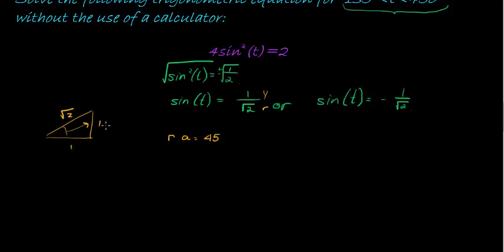Which means that this is also 1. 1 plus 1, 1 squared plus 1 squared is 2, and that means the hypotenuse is the square root of 1 squared plus 1 squared. So that's the special triangle 45 degrees. There's another way of getting it using that diagram that I showed in previous videos.